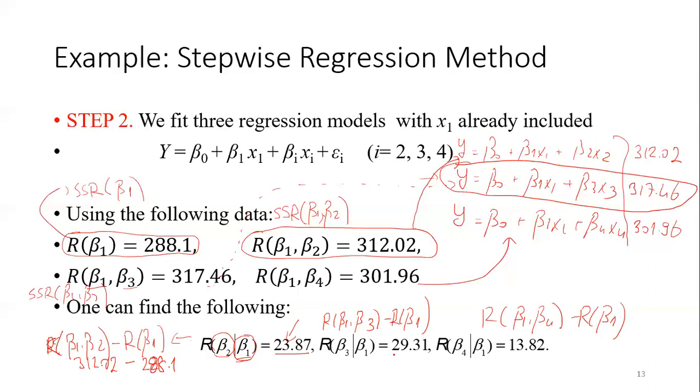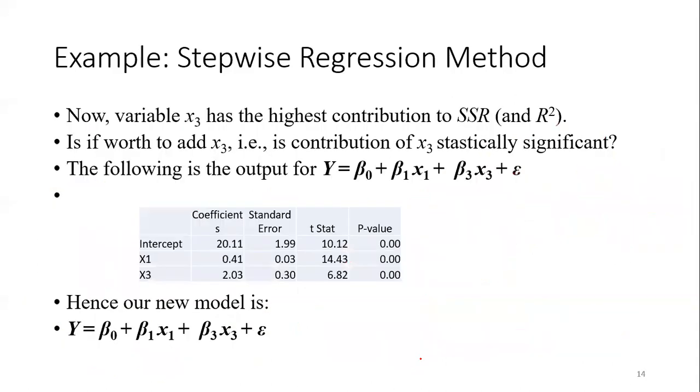So which one is the largest contribution? It's this one. So you can find it from here or here. They are the same, so both of them have the same result. They just show which one has the greatest impact. Now the question is whether this impact is significant or not. How do we check this?